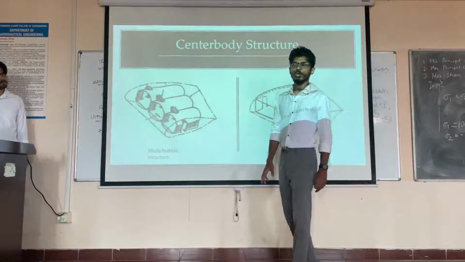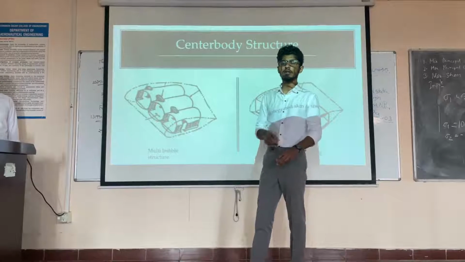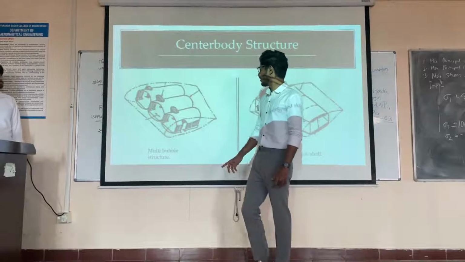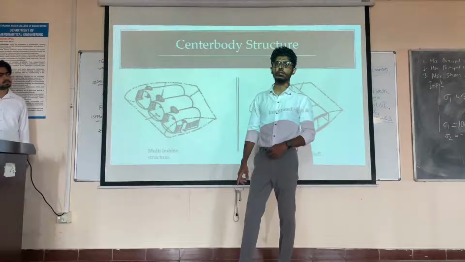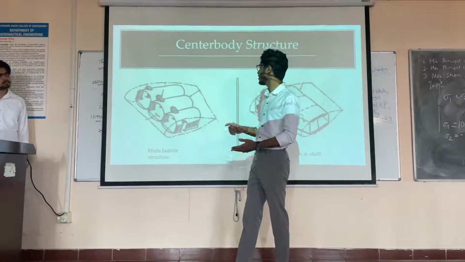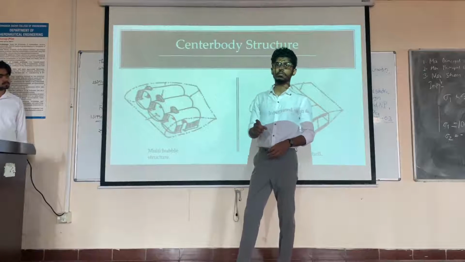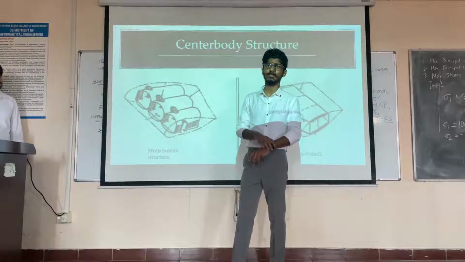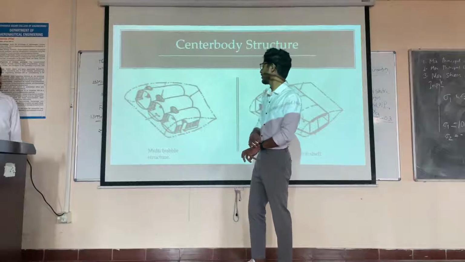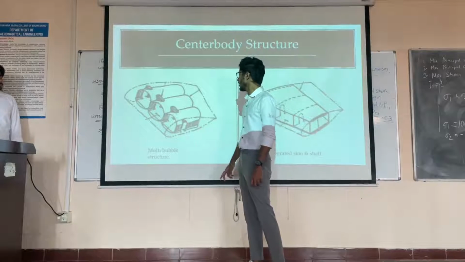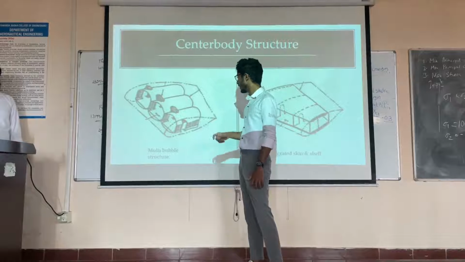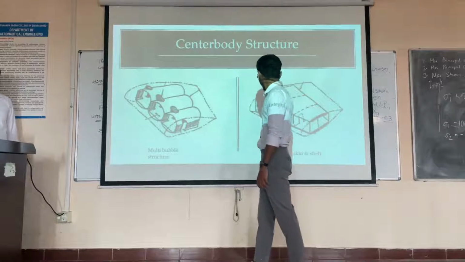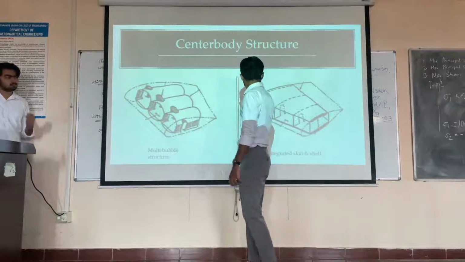And in a blended wing body aircraft, the fuselage and the wing are blended so that it appears like a single body from outside. But the problem with that is we can't have a cylindrical fuselage. The fuselage needs to be flattened. Because of that, the strain needed for the same amount of internal pressure will be more when compared to that of a conventional aircraft. To compensate for that, Boeing and NASA conducted a study in which they proposed two types of fuselage structure. One is a multi-bubble structure and another one is an integrated skin and shell structure.